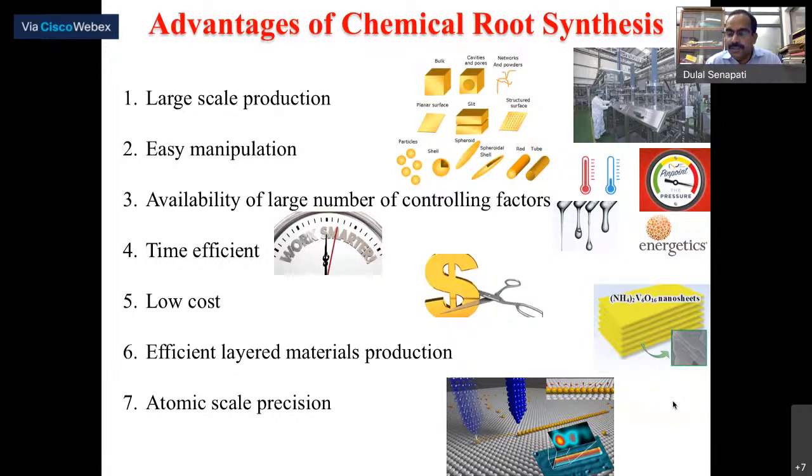So these are not only very costly, but you also need a much longer time to generate a certain amount of material. But with these, within a few hours you can actually make large amounts. So this is also time efficient. And also, as we know, the chemicals are not that expensive. So we can actually use those things to generate materials at low cost. Okay, so those are all low cost materials.